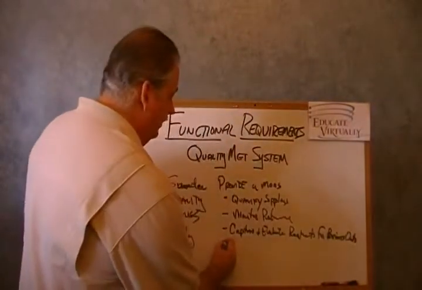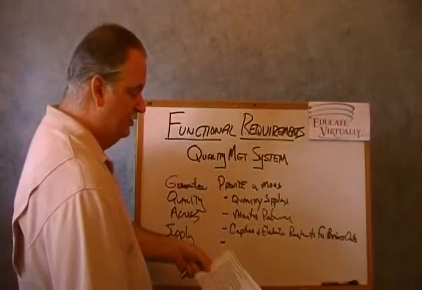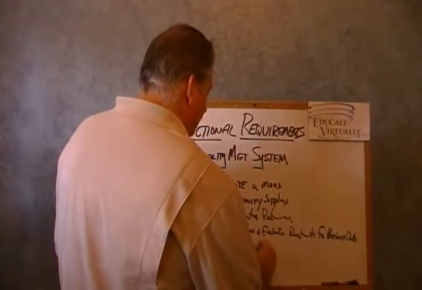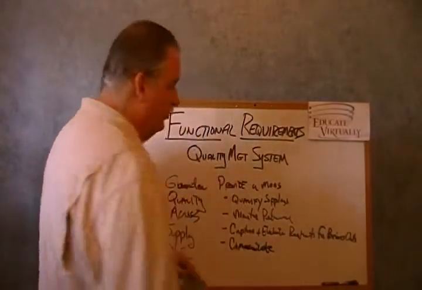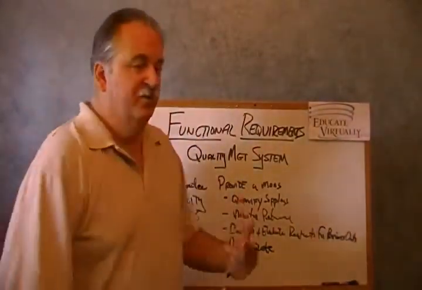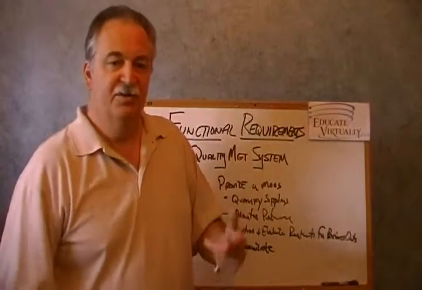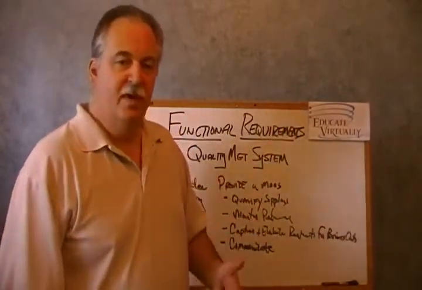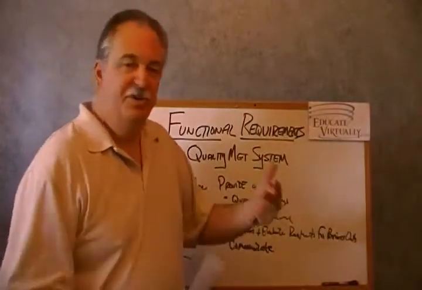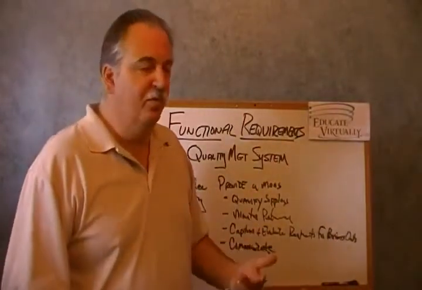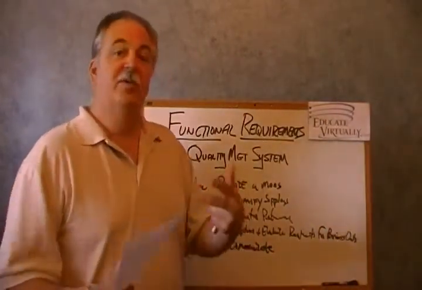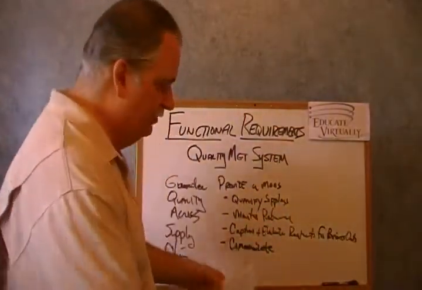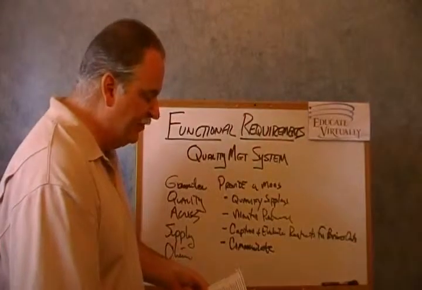Another mouthful. We need to provide a means to communicate. And this is important. We need to be able to communicate between engineering and the suppliers and us, and purchasing and procurement and strategic supply chain management. Everybody has to be able to share and communicate information. It's very important, because if we want to have our requirements met, we got to make sure that people understand what those requirements are. So the communication piece is very important.